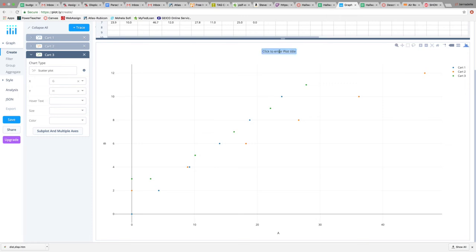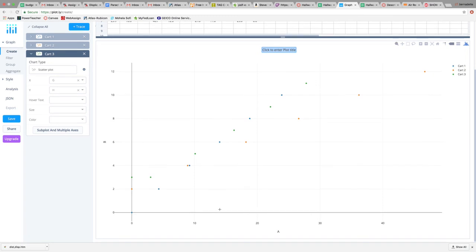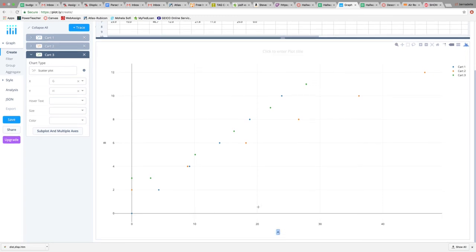If you want to change the title, make sure you do change the title to the appropriate title by clicking on the title bar at the top, and also make sure you are changing your axis labels on the bottom and left hand side so that it has the proper items listed on the labels.